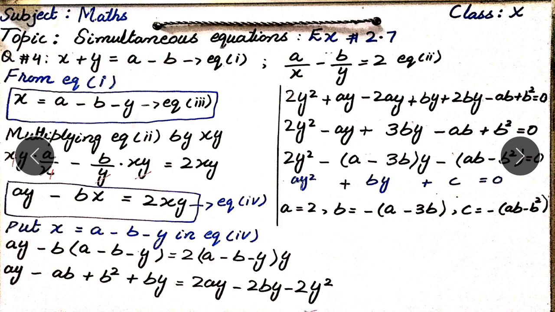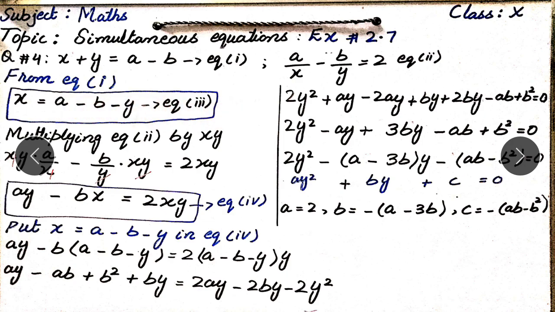So from the easy equation you can find the value of x, then you can put that value in equation number 2. But before putting the value, you have to eliminate the fraction in order to make it easy. So from the first equation we can derive the value of x. x can be kept alone, and plus y when shifted to the other side will result in minus y. Now this will be equation number 3.